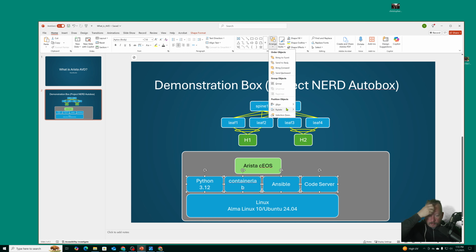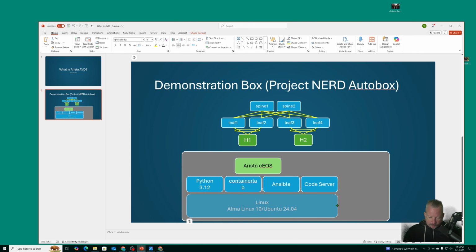You don't have to be an artistic master to do this kind of stuff, but it does help to have a consistent design language.